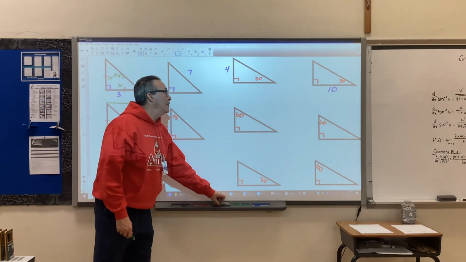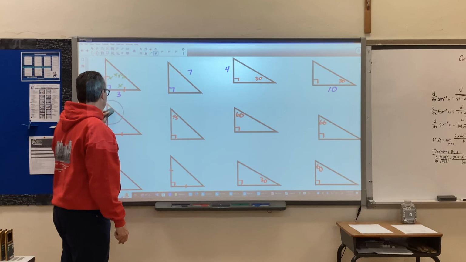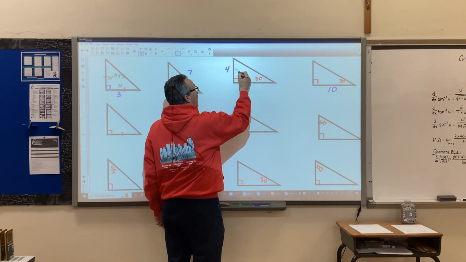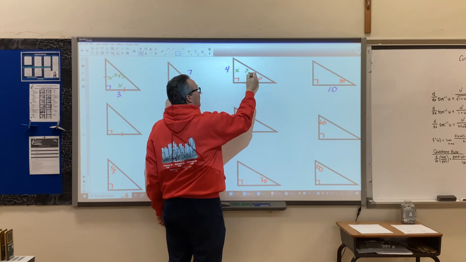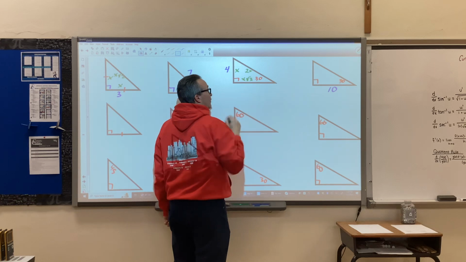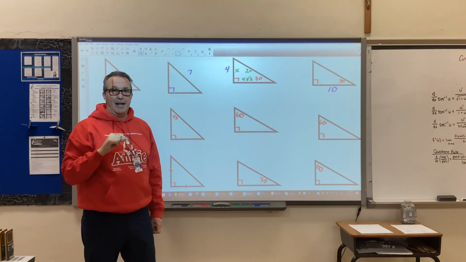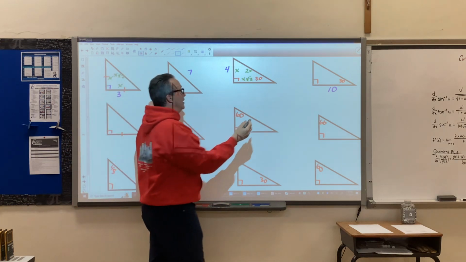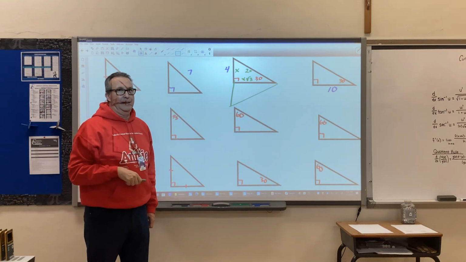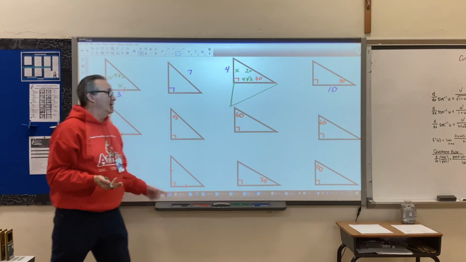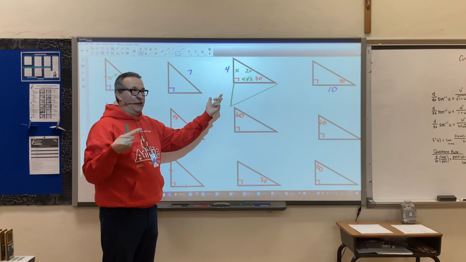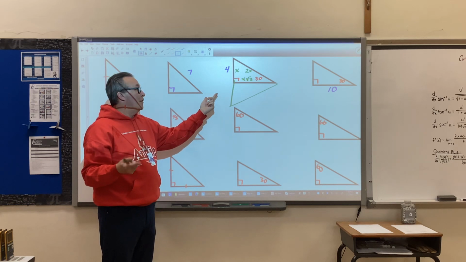And it's the same way with a 30, 60, 90 right triangle. But the ratio of the 3 sides of a 30, 60, 90 right triangle are 1x, 2x for the hypotenuse, and x times the square root of 3 for that extra side. Because a 30, 60, 90 right triangle is half of an equilateral triangle, right? An equilateral triangle, this is an equal, or a regular triangle, right? 3 sides, all the sides are equal, and all the angles are equal.